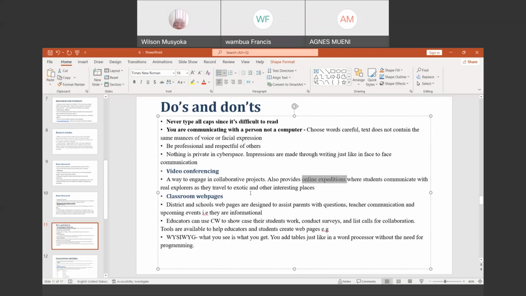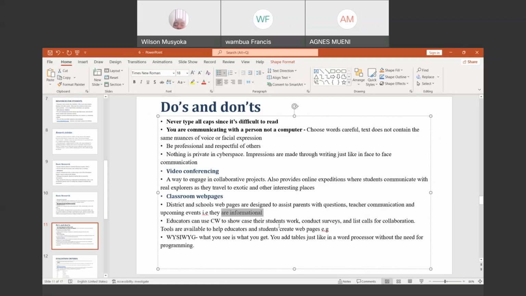Then there are classroom web pages, and these are web pages designed to assist parents with questions and teachers to communicate upcoming events. Somehow they are informational, not so much educational, but they are supposed to pass information. Educators can use the coursework to showcase their students' work, conduct surveys, and list calls for collaboration tools.